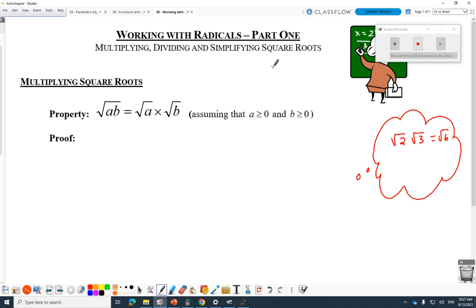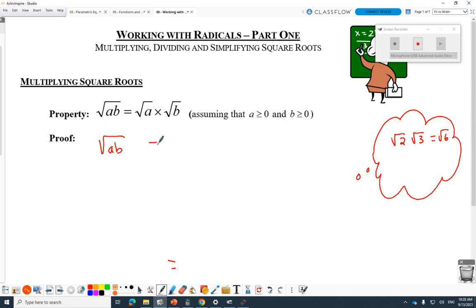Here's the proof, though. This is very interesting, what I have to do to use the proof. Square root of ab. Here's what proofs are for you future university math students. When you get to university, you might have to do proofs like this. This is what proofs look like. You start with what's on the left, you use stuff you know, and hopefully end up at the bottom with what's on the right. I liked proofs in university, not because I'm a math nerd, but because I knew what the answer was. I know what I've got to head towards.